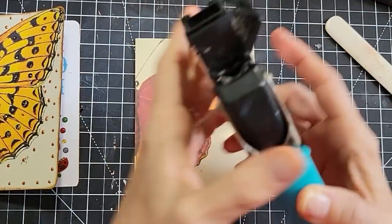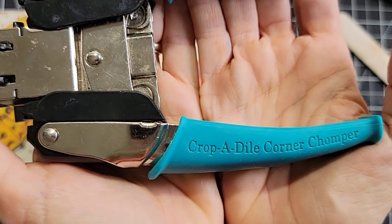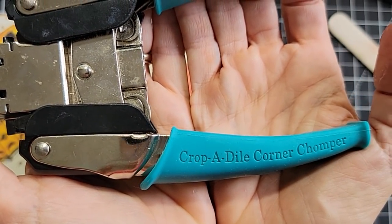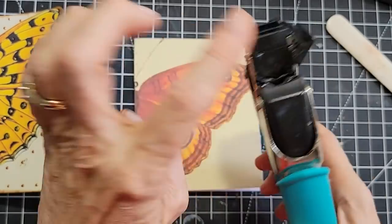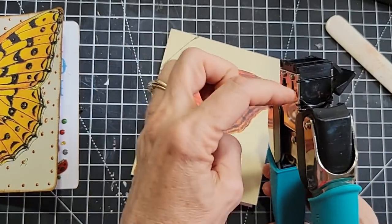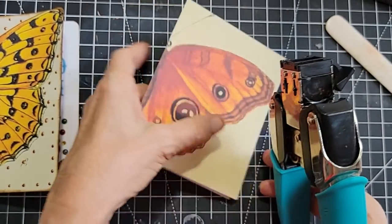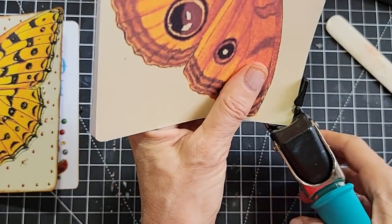You don't have to do these, but if you want to add a little extra flair, I'm using the Crocodile Corner Chomper. These things are tongue twisters, let me tell you. And mine, I broke 100 years ago because I dropped it on the floor. The thing still works. So there you go. It usually has 2 wings here. Mine is down to 1 wing, but we are still able to chomp with the best of them.